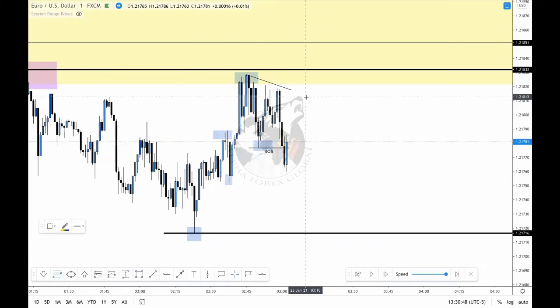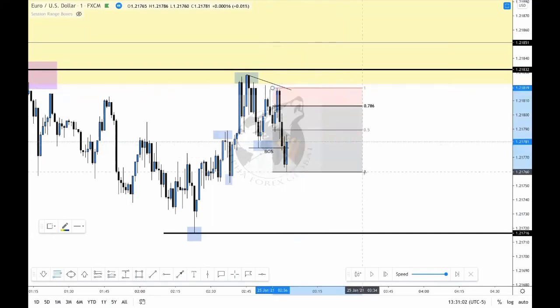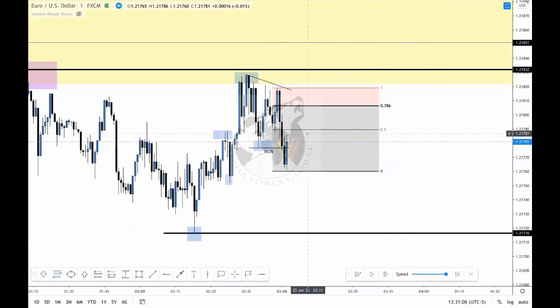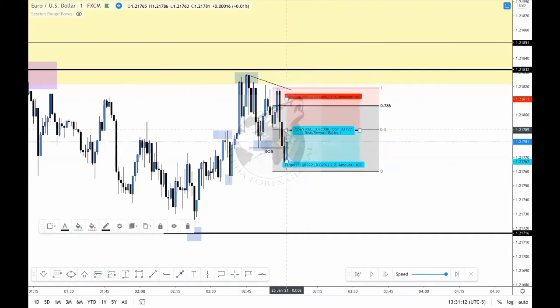In this case, I don't see a proper entry here where order block or inefficiency is concerned, but based on structure, right, and theory of the market, and how it works, like the stock market, we need to be at premium price to get that sell, at least at equilibrium price. So if I use my discount and premium fib from this high to this low, I see that my discounted price is at this 50% right here, and this is where I would likely take my first entry, depending on the stop loss if I extend it to the 100%.